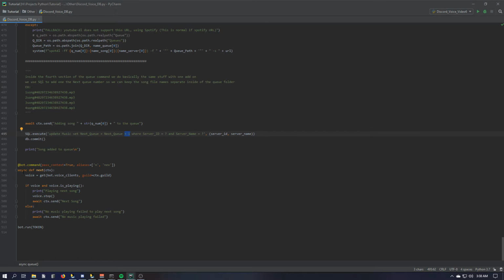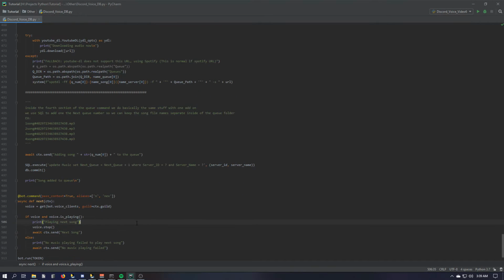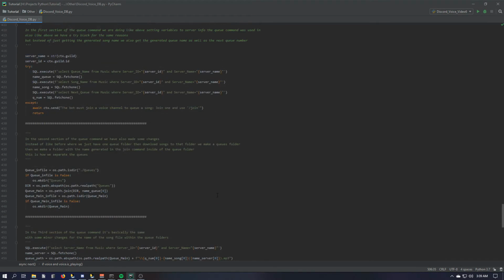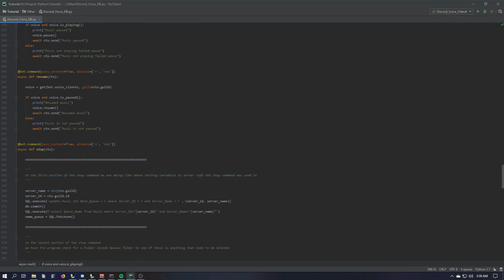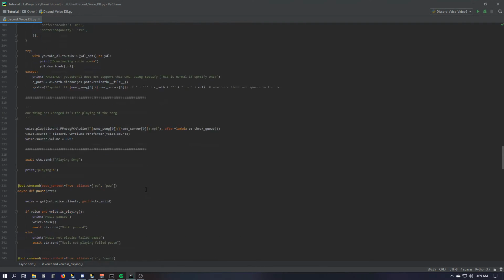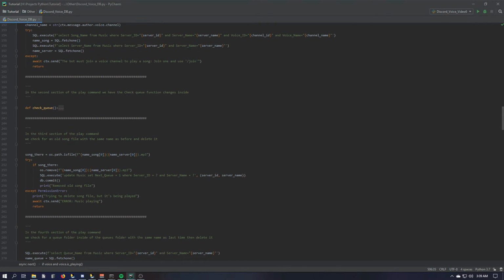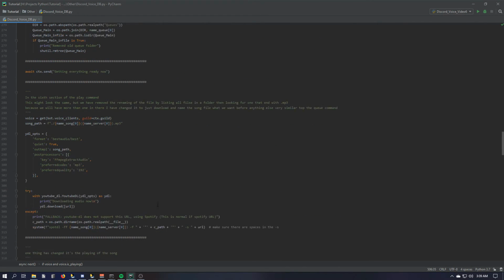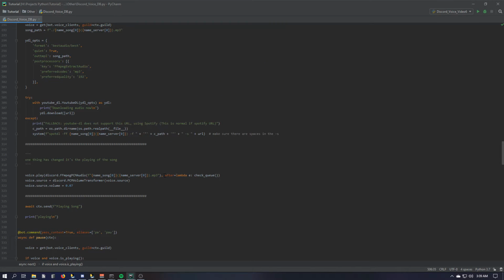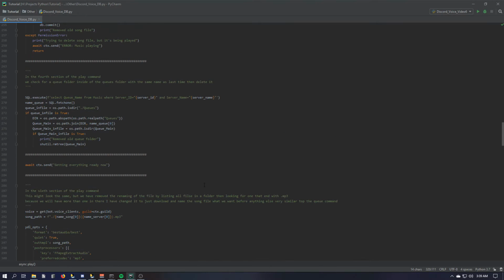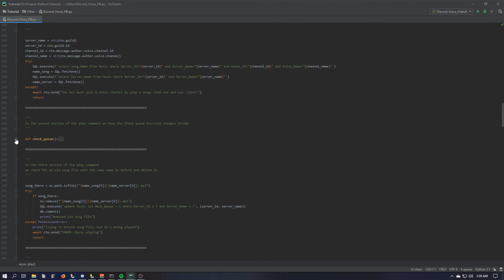Right? And then the next command is basically the same, but there's nothing to it, because all it does is just stop instead of deleting a bunch of stuff. And whenever you stop it, it just does this. Hold up, where is it at? Play. It does this. It does the after lambda e check queue. So we have the check queue function whenever we do the next.